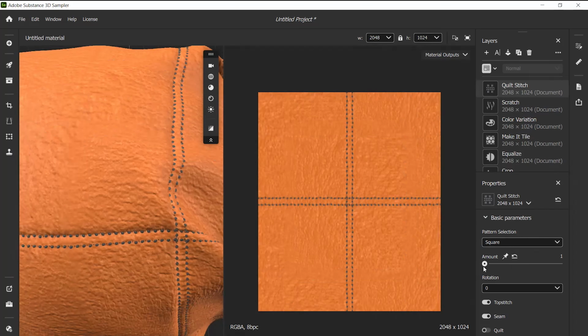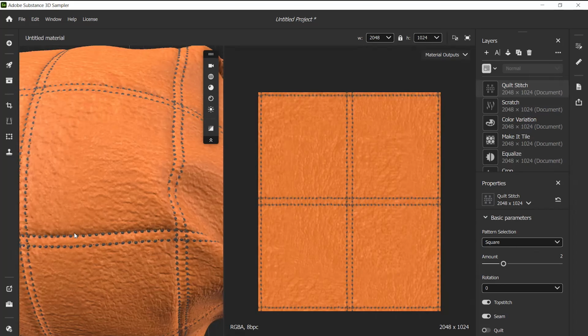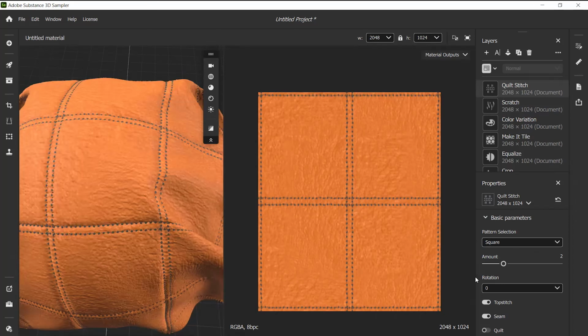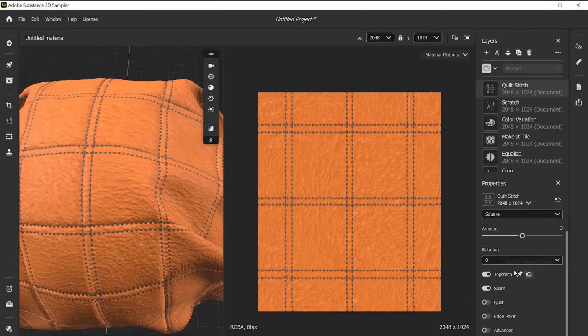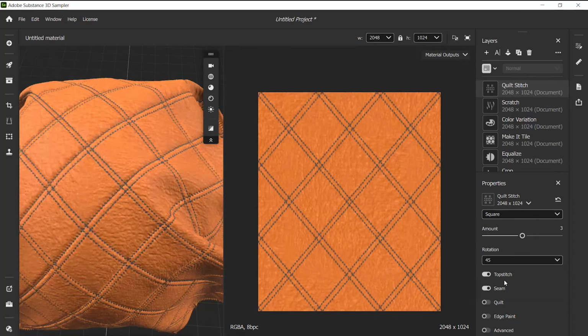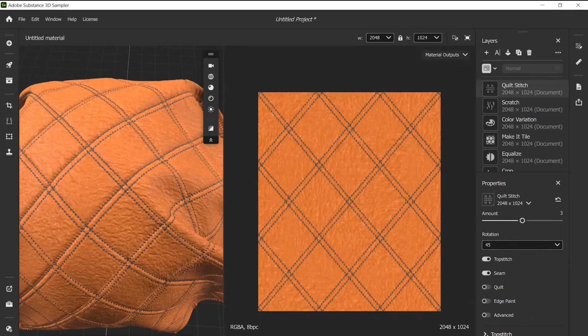So it's up to you how many stitches you want. I want to go for three, and next I can rotate it. I can rotate it at 45-degree angle. Now it looks like diamond. Now I can go for 90-degree also. I want to keep it 45-degree, but you can change it.